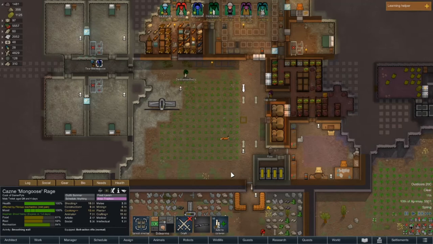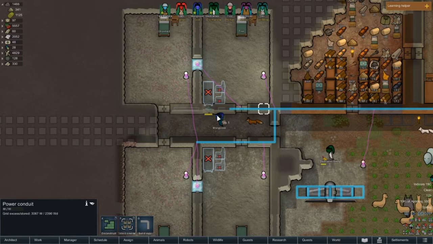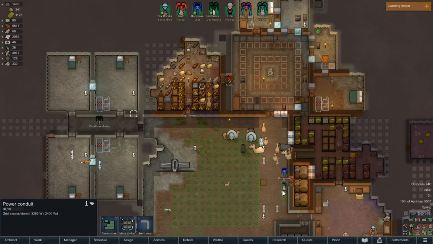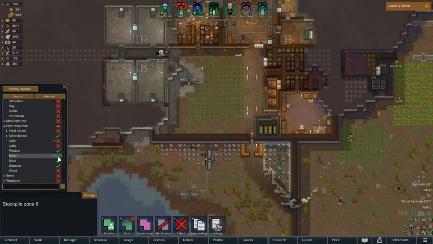We're going to smooth these out, I guess. Let's extend these power conduits then. That one made it close enough to connect the kitchen, so that's good. But we're still going to extend it over to here. Deck's still loading up. I don't know what all she needs to load up, but oh, got to bring the kibble. Kibble and bits. Make sure we took that out. Oh, yeah, we don't want gold, jade, plasteel, silver, or uranium in here.